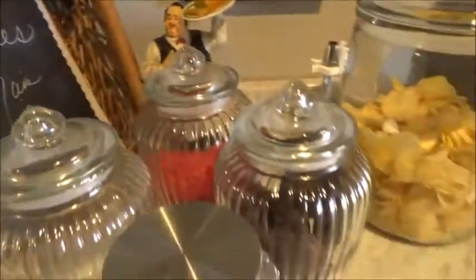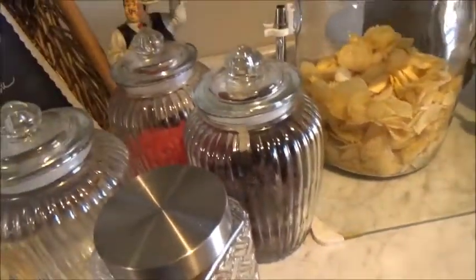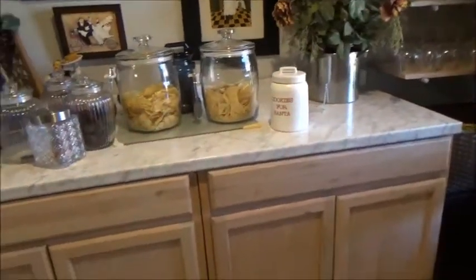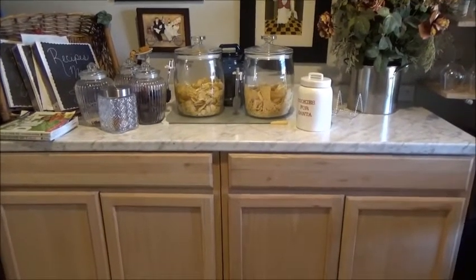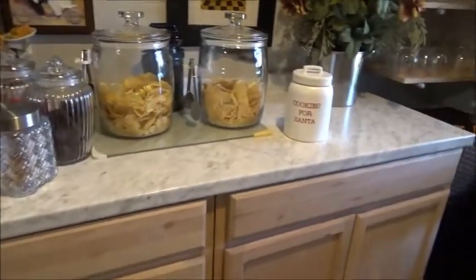Let's push all that back. I don't want stuff to fall. So yeah, that is pretty much it. So I just wanted to bring these ideas to you guys to, like I said, make sure that things look nice, but they're also functional at the same time. And so that's what this is.